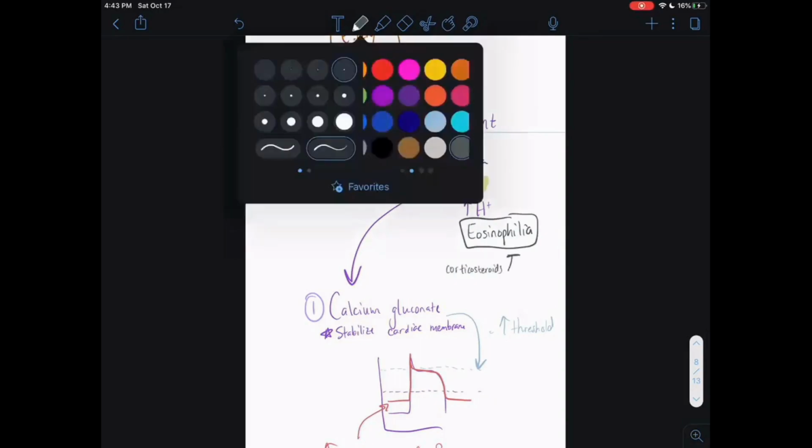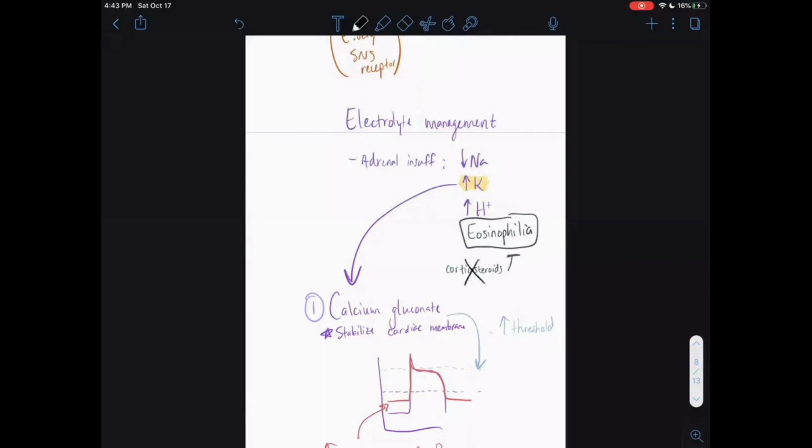All right, but guess what? These patients, they don't have corticosteroids. So guess what? You get eosinophilia because there's nothing to basically put the brakes on them and they just keep producing and producing. Okay, so my thought process on this is corticosteroids are almost like the seatbelt for eosinophil production. So the corticosteroids are deficient, so your eosinophils just put the pedal to the metal and make a ton of themselves. So that's really cool that you'll see with Addison's disease and not very many other things. It's very rare to see eosinophilia. But Addison's disease is one of the causes because you have no steroids to suppress your eosinophils.